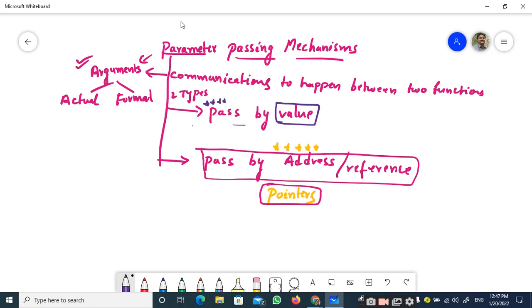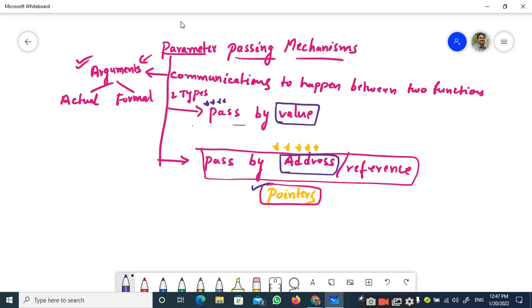Coming to pass by address, you are going to pass the address, which will be stored inside the formal arguments. How we pass and store the addresses, we will discuss in the concept of pointers.